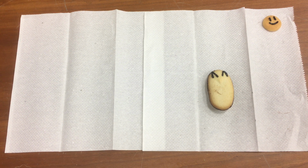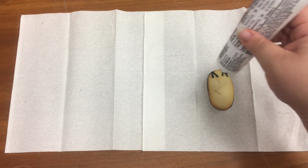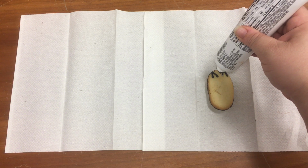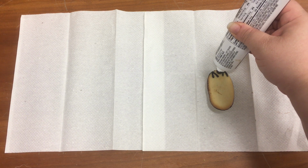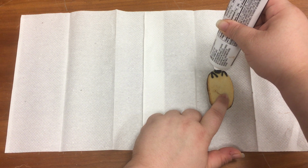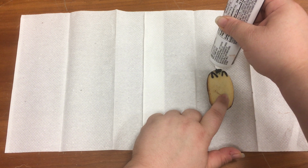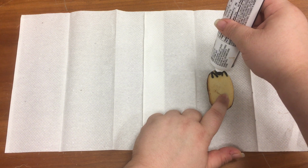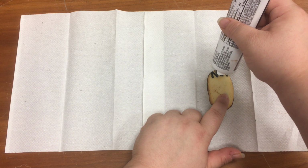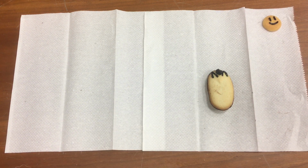Next, we're going to give him his mane, and we're going to use frosting for that. I have a tube of black frosting. I'm going to hold my cookie steady and just give him a dollop of frosting for his beautiful mane in the front. Just like that.